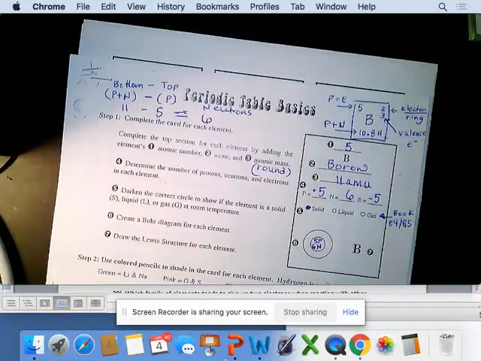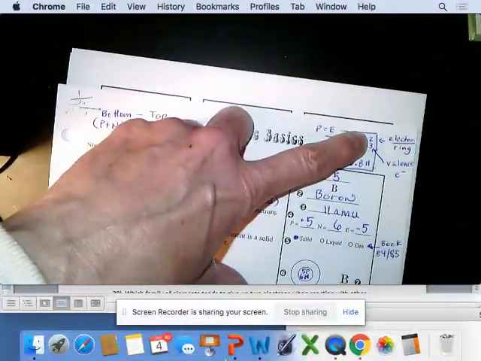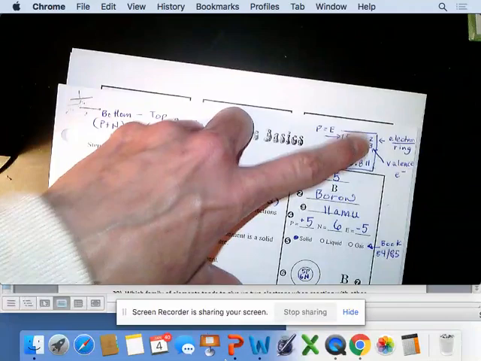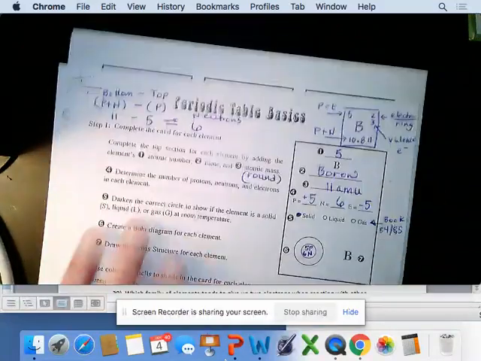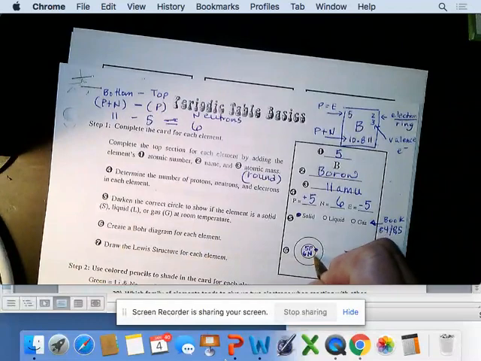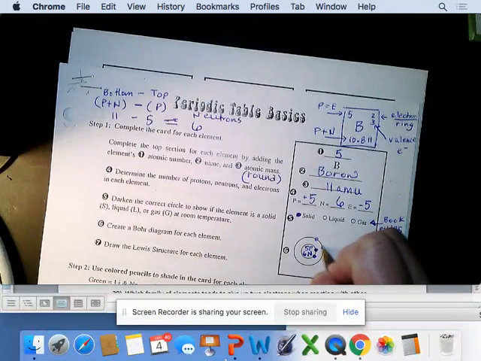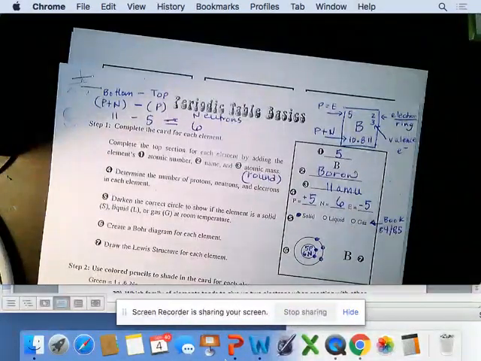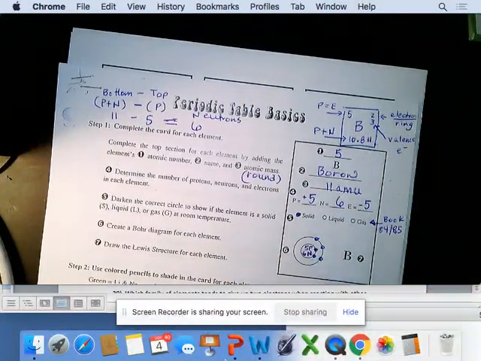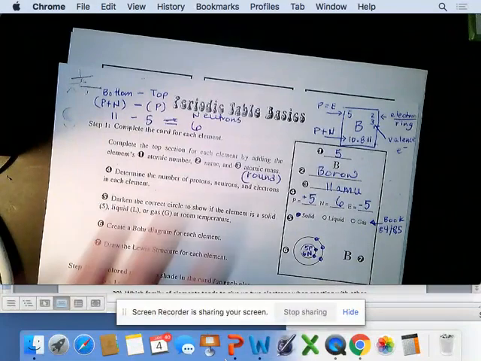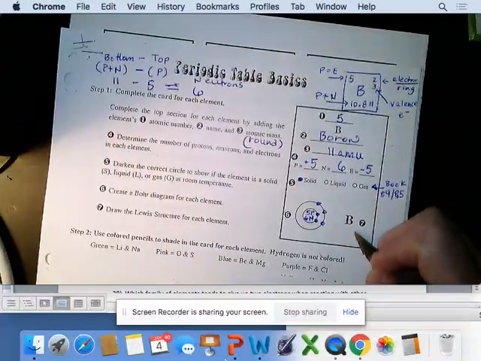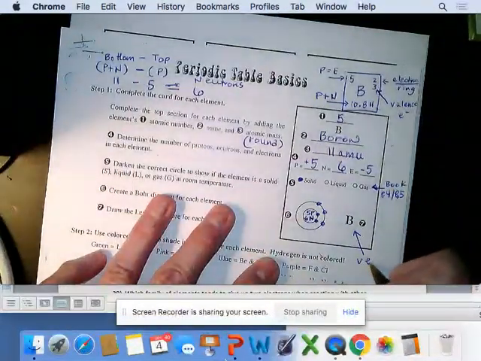Then the next thing, and this is where I want you to be particularly careful with darkening in your dots, is you're going to write the number of electrons per ring. That's given to you right here. That's why I had you write that down. 2 in the first ring, 3 in the second ring. So you're going to shade in 2 in the first ring, and remember, I want that dark, and 3 in the second ring, because it's going to ask you to shade these cards in. So when you shade them in, I don't want it to blur out how many dots you have for when I grade it.